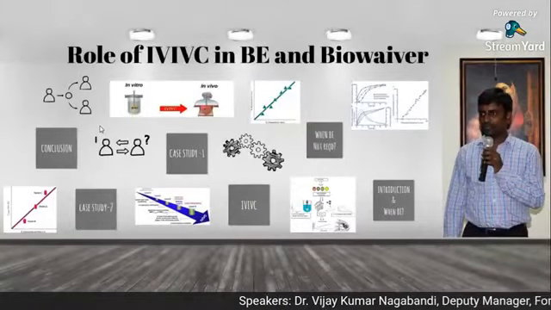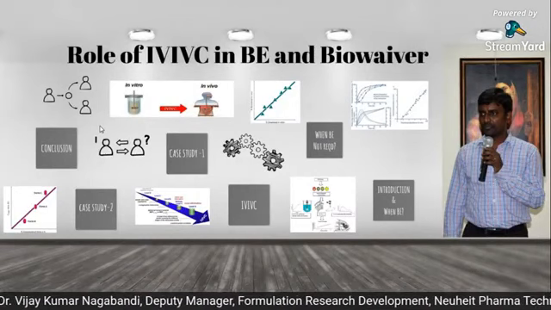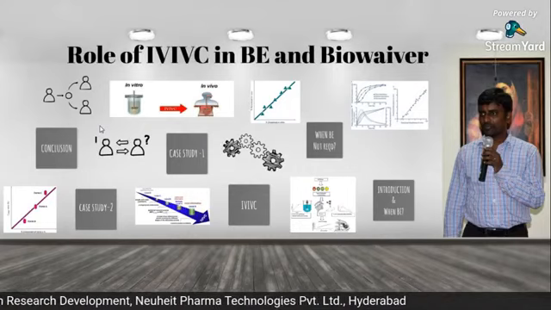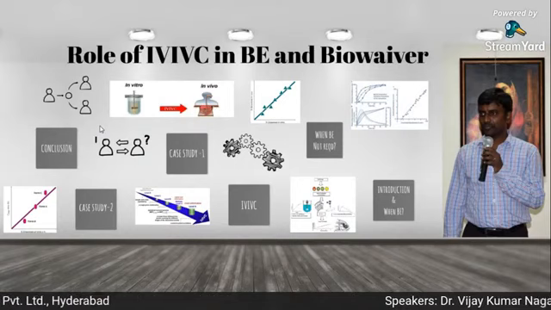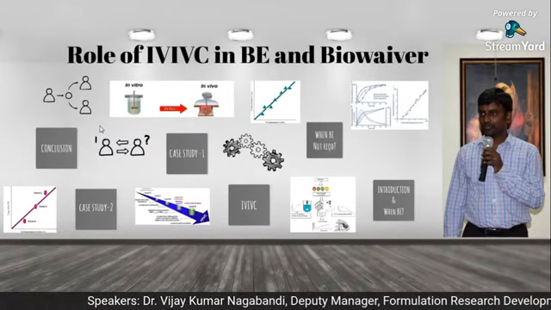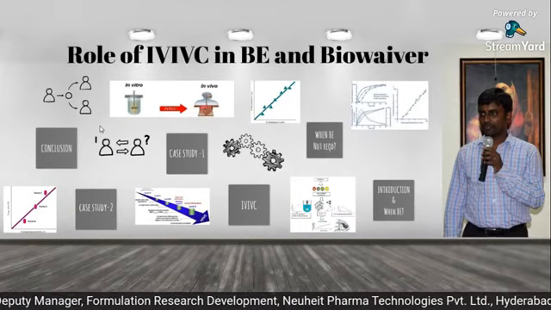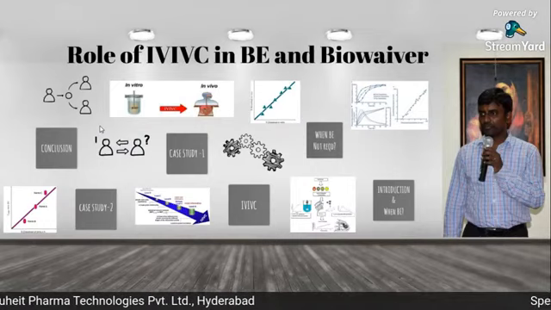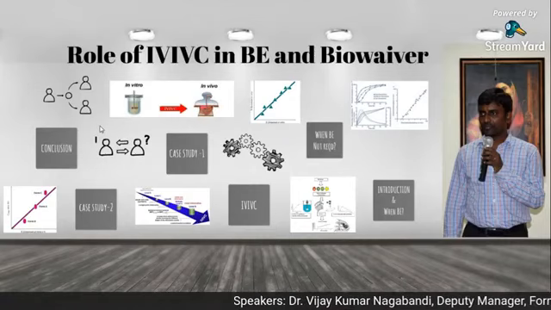So here, now, the introduction about the importance of bioequivalence testing, and where bioequivalence testing is required, where in vitro testing is enough, and where in vivo testing is mandatory, I've already explained. Wherever bioequivalence testing is required, under all those circumstances, the chance of failure is more, unless you have a practical biorelevant tool to predict the bioequivalence value. That is where IVIVC, establishing the correlation between in vitro testing and in vivo performance, will come into the picture. I hope you got my point.